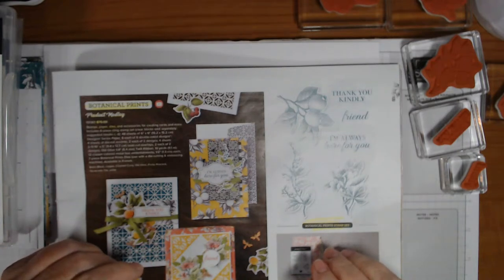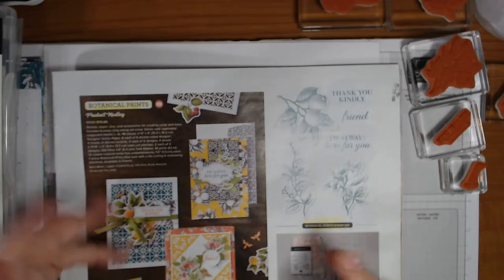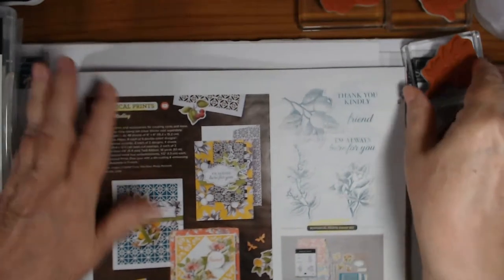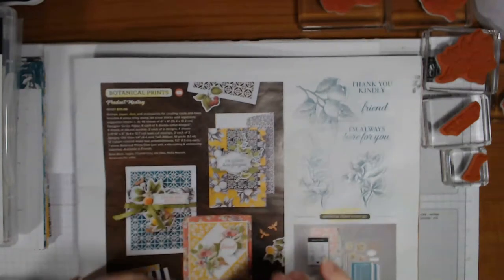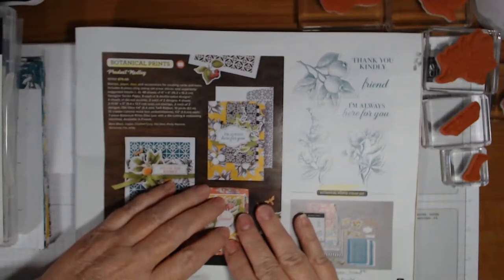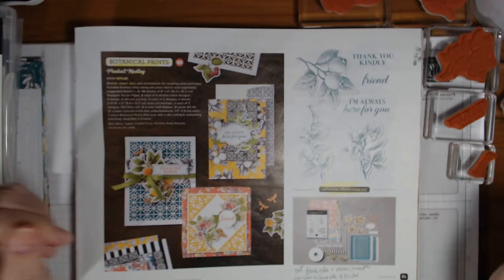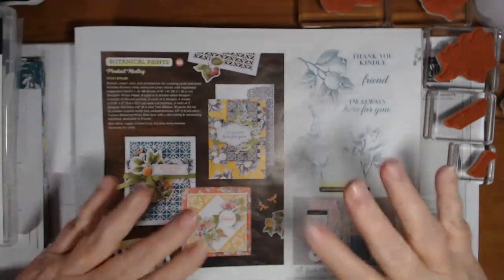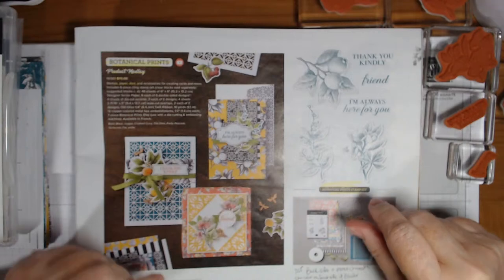How are you this fine Tuesday? It was sunny today at least — getting colder here but at least not pouring down rain and tornado watches like yesterday. We were very fortunate as always. Did you have a nice quiet Easter? Hi Jen, welcome — yeah, everybody's hanging in there.